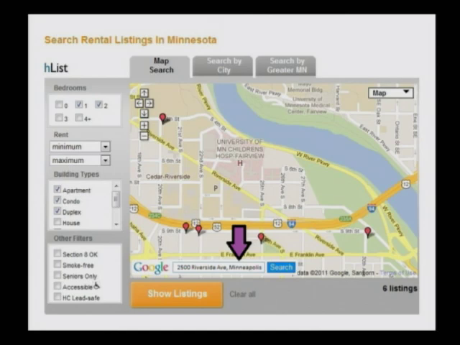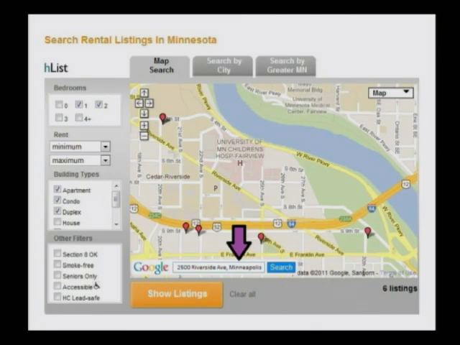The reason that's so powerful is because before you were only able to search by Minneapolis, and it would be difficult to find specific openings right near that address. So with that Google search bar, you can type in the address of whatever you want to live near, and it'll show you open housing listings that meet your criteria.